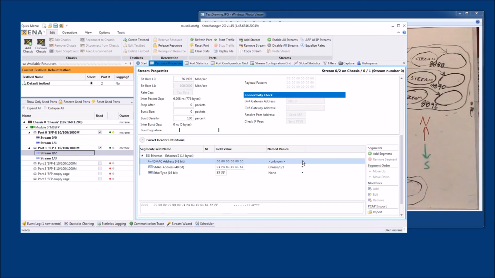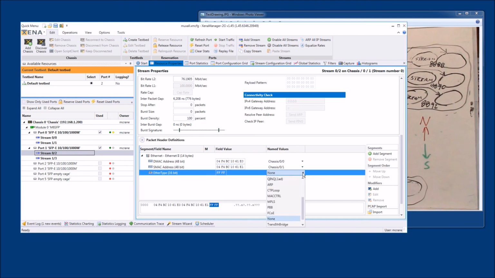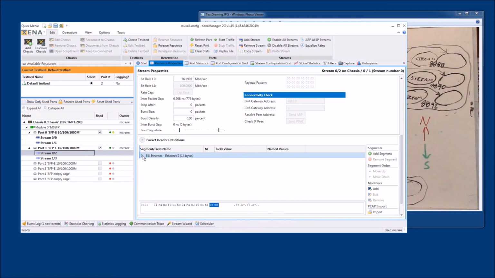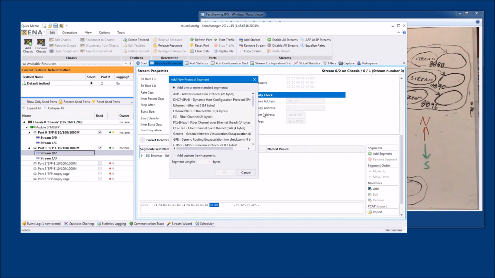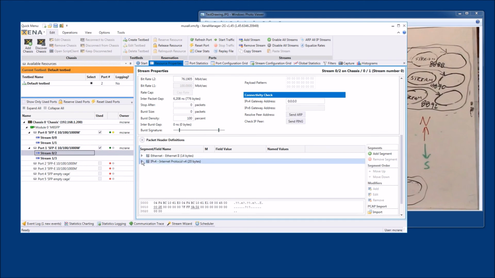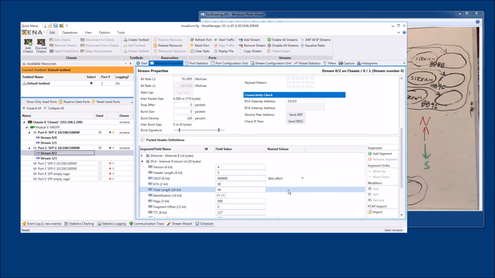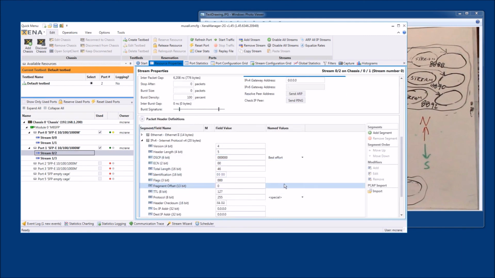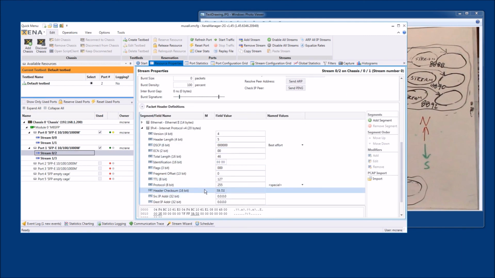Let's say, okay, so this one's going to go backwards. So its destination is port 0, and its ether type is going to be IP. We're going to make him IPv4, best effort, time to live.